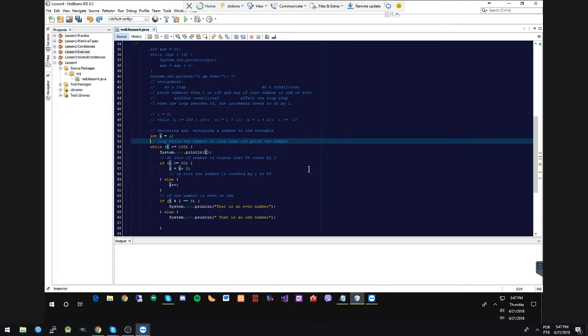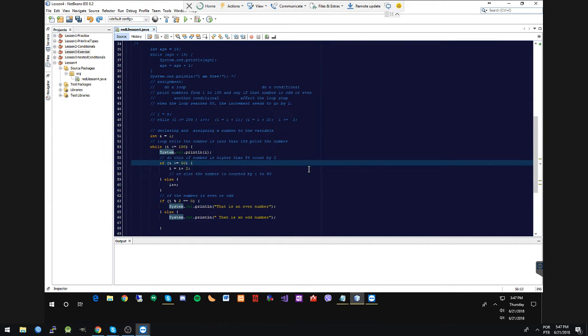So loop while the number is less than 100 and print the number. Loop, okay, while, and here's your breaking condition: while i is lower or equal to 100. Print the number, excellent.